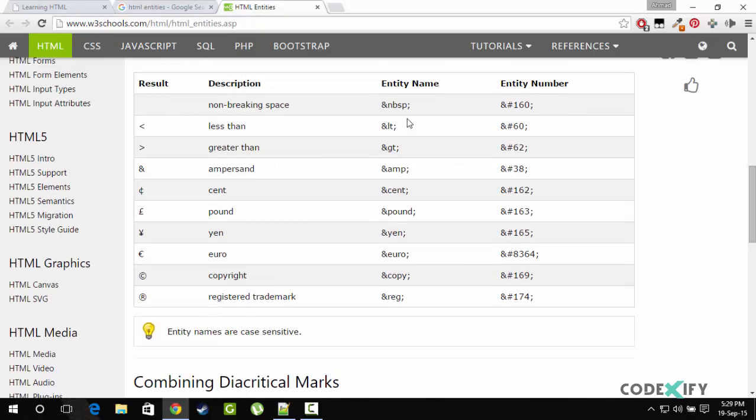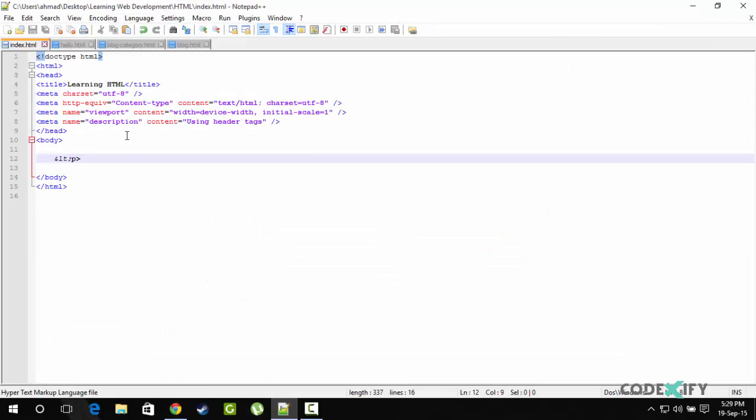NBSP is a common one for non-breaking space. I showed you earlier that you can't have lots of spaces together. That's not entirely true. Let's put some text in our page, and then put a non-breaking space and another one, another one, another one, another one, and another one, and put some more text.